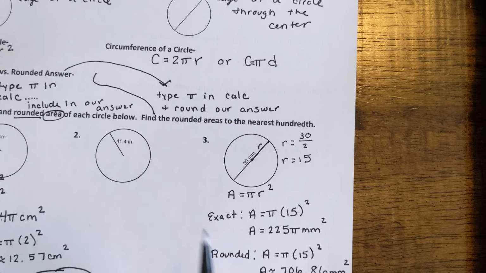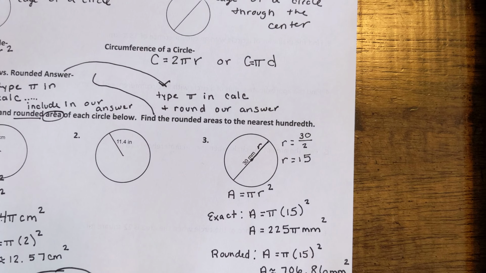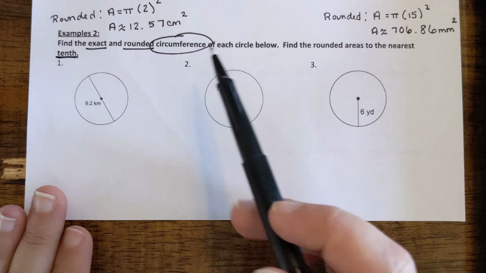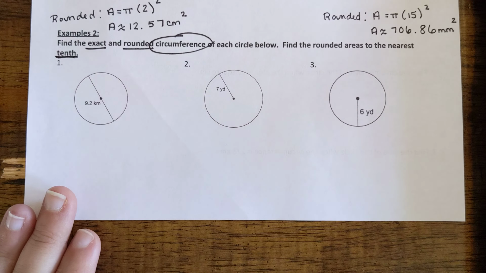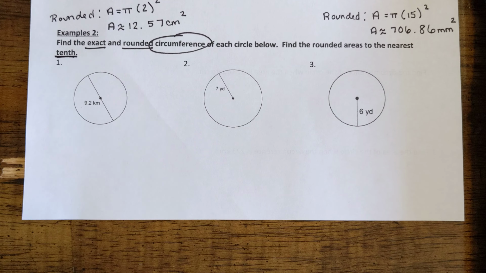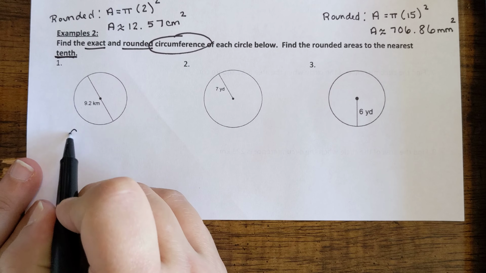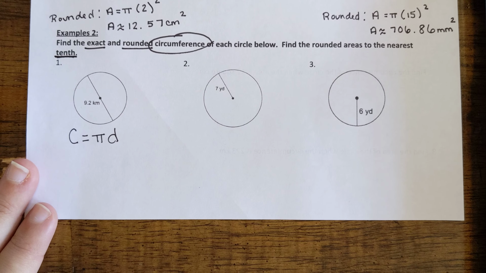So there's 2 formula options for circumference, 2 pi r or pi times diameter. You could use either one for any problem. It doesn't matter. It's easier to use pi times diameter when they give you diameter, and it's easier to use 2 pi r when they give you the radius. But again, you can use either formula for any problem as long as you adjust and plug in the right number. So since this gives me the diameter, I'm going to use circumference as pi times diameter.